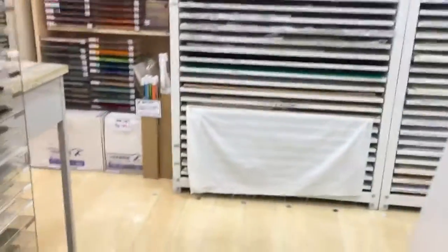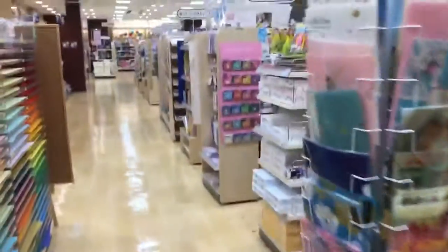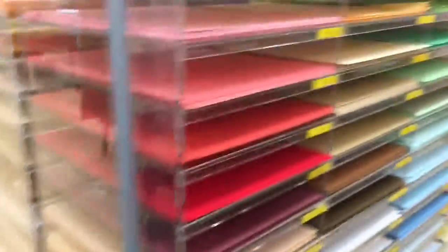Alright, so I'm here now at Yuzawaya, and this place is pretty cool. There's all kinds of different floors, but if you're a maker, if you make crafts, if you make jewelry, if you are into sewing, making clothes, this is a place to come and get stuff. If you're an artist, art supplies is a place to come to get stuff. So my wife, she's a maker, and she's really talented at making children's clothing. She comes here often, so I'm often here.